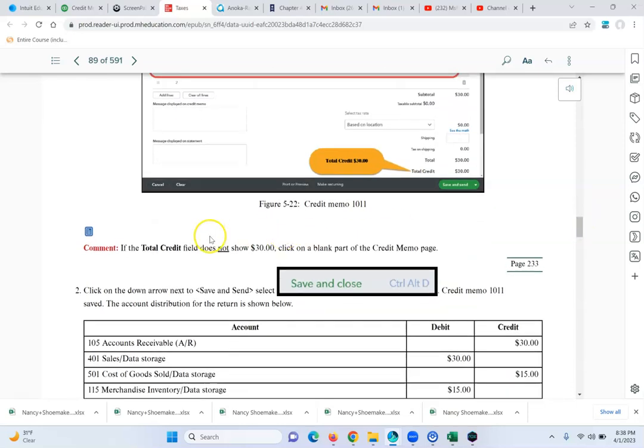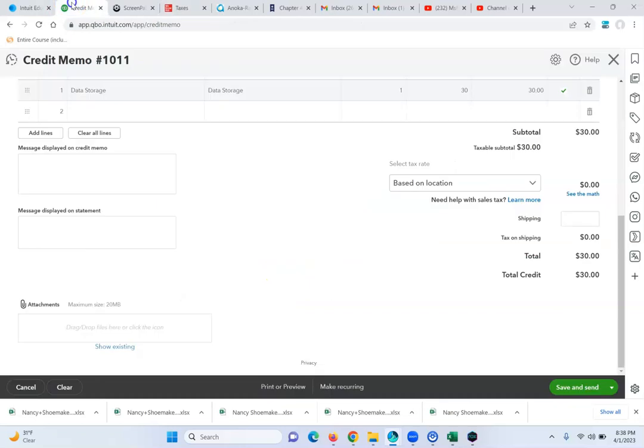If the total credit field does not show $30, click on a blank part of the credit memo page. Click on the down arrow next to Save and Send and select Save and Close.